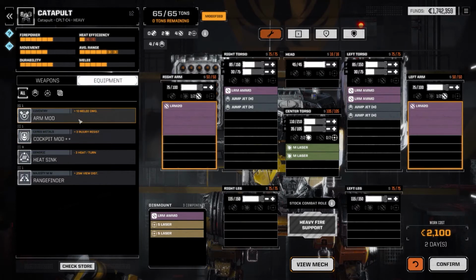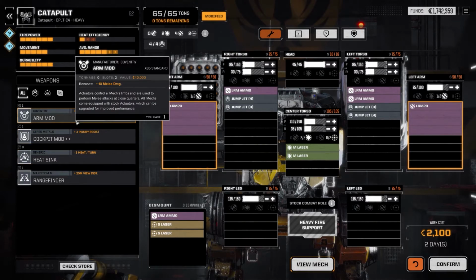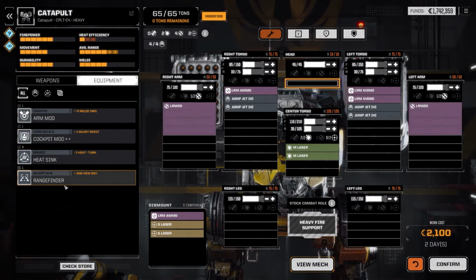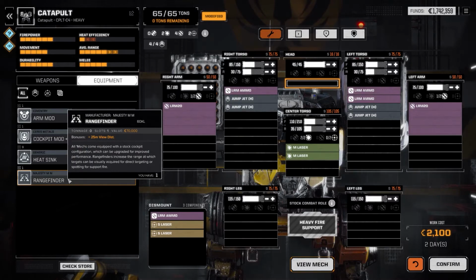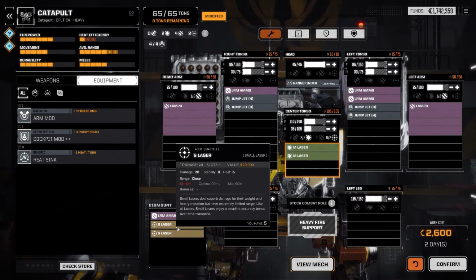Extra melee damage, that's always an option. That's 0 tonnage. Cockpit mod, 0 tonnage. Extra rangefinder, I love the idea behind that. In fact, I'm just going to do that. I like this just right now, because the small lasers do nothing for us unless we're going in for close quarters combat. They do 20. I guess they do pretty nicely in close quarters combat.